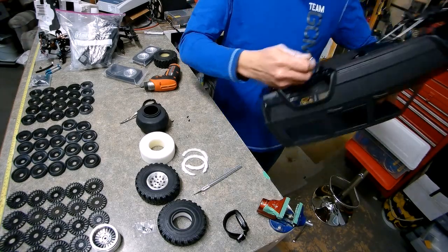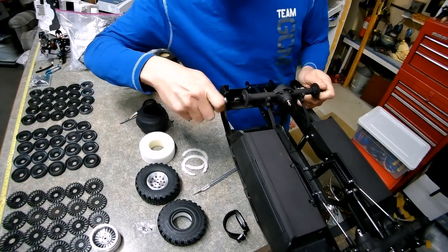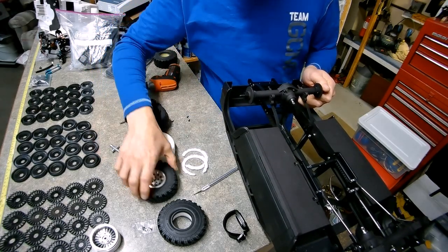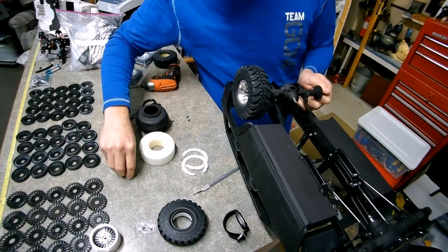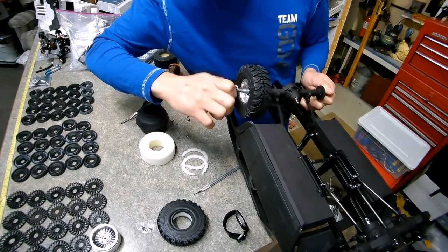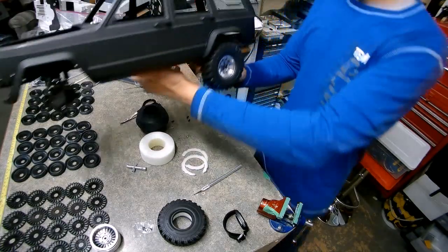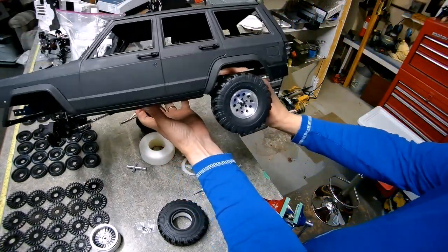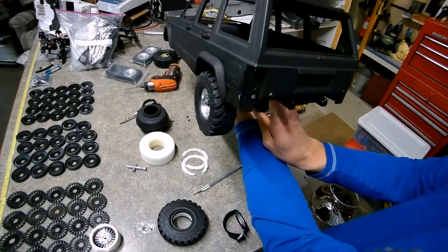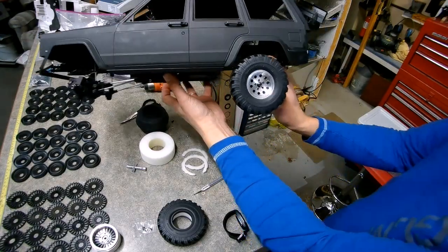We're going to take off the wheel nut on the back of the Jeep and see what's up. I'm pretty excited — I always thought this was going to be the perfect combo on here. Oh yeah, look at that thing. That is perfect, that's the perfect size. Using the C-Max factory built truck here, that is just gorgeous. The fitment is perfect, that's going to look so good covered with dirt. Gorgeous.